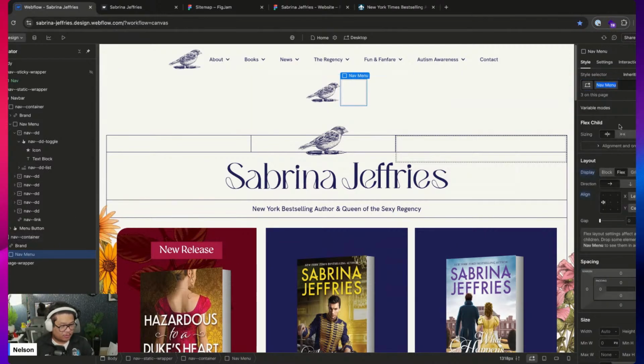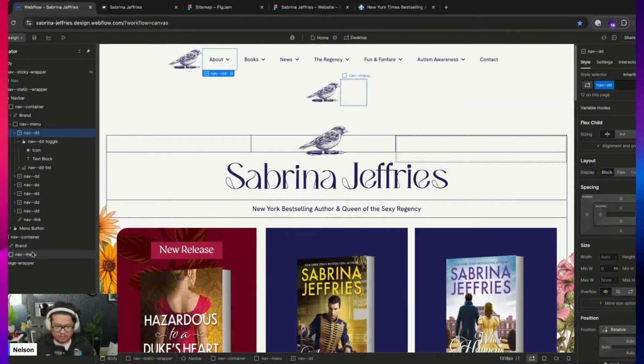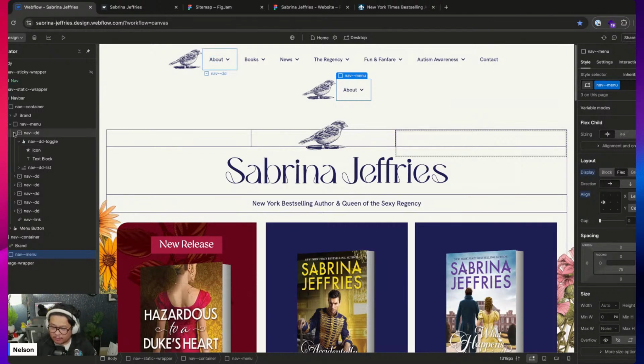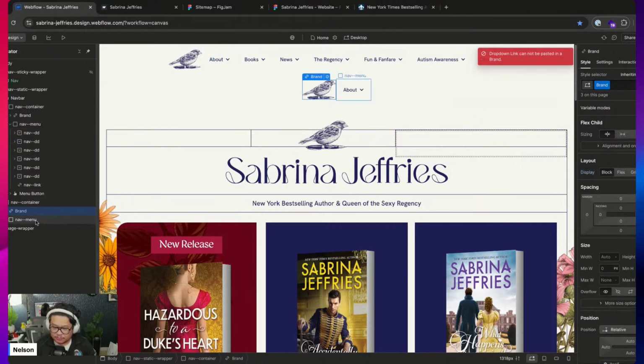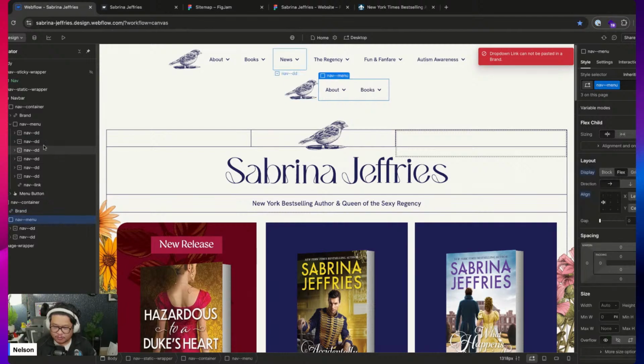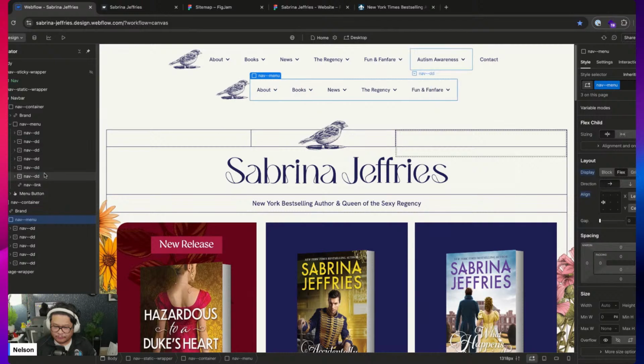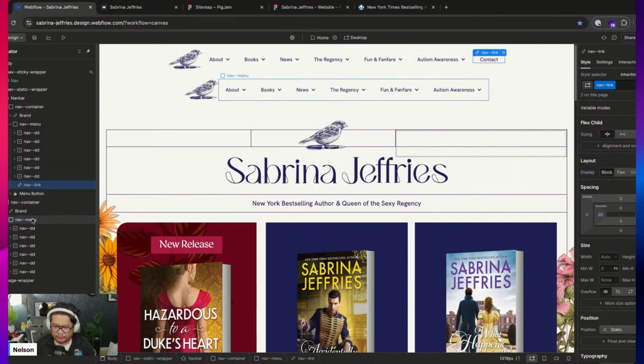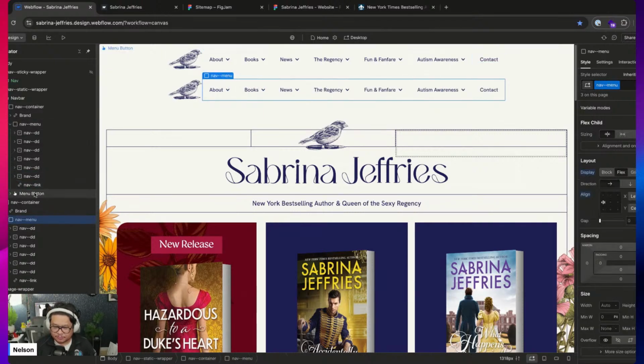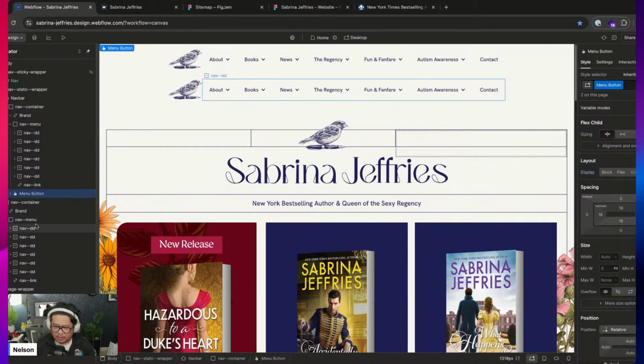Let's rename nav menu to nav-menu. Right there. Can I copy this, put it here? Okay, we don't have to redo too much. There we go. Can I copy this and put it in here?